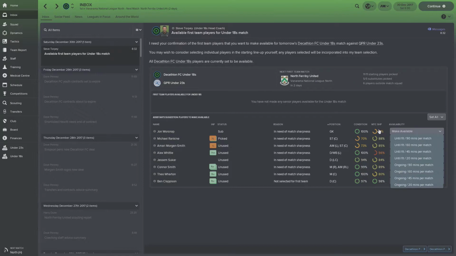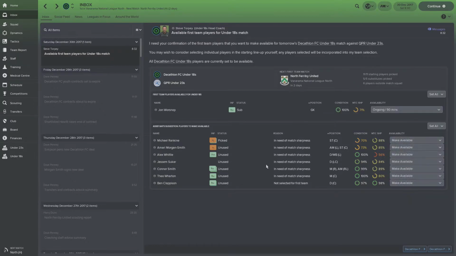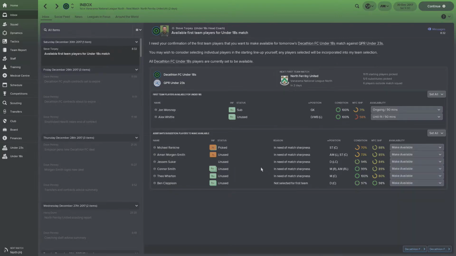Warsnop's way down on his match shape, and I've not been playing him because he's made two massive mistakes that have cost us goals and games of late. So probably going to let him play for the under 23s. Rankind's not going to play, so I don't want him to be available. Let's see here. Alex Whittle. Now that I'm giving Muggleton time, I should probably allow him to play.